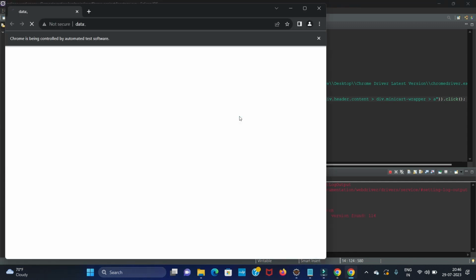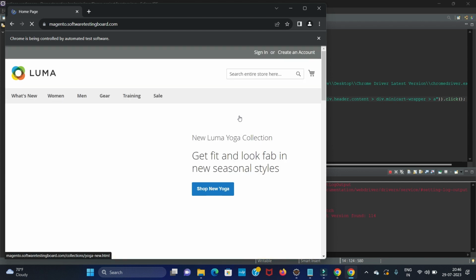Our browser is launched, then our website is open. We have navigated to that particular website. Let's see whether it is clicking on the add to cart button or not.